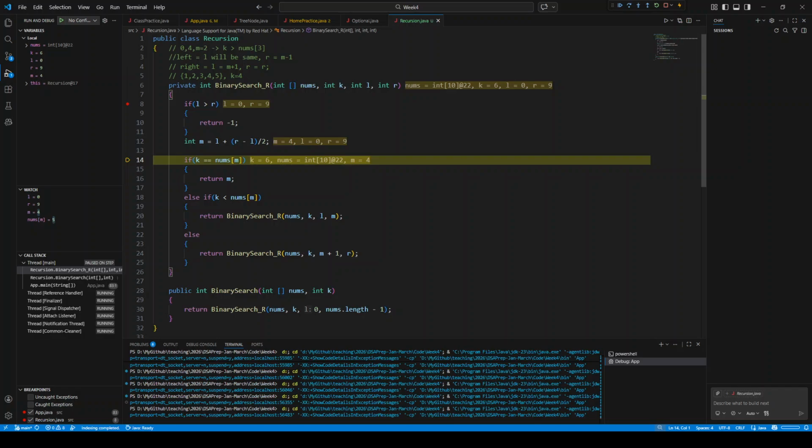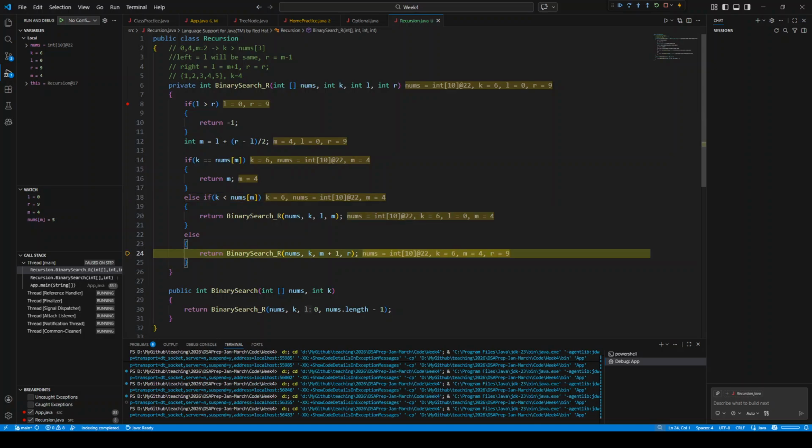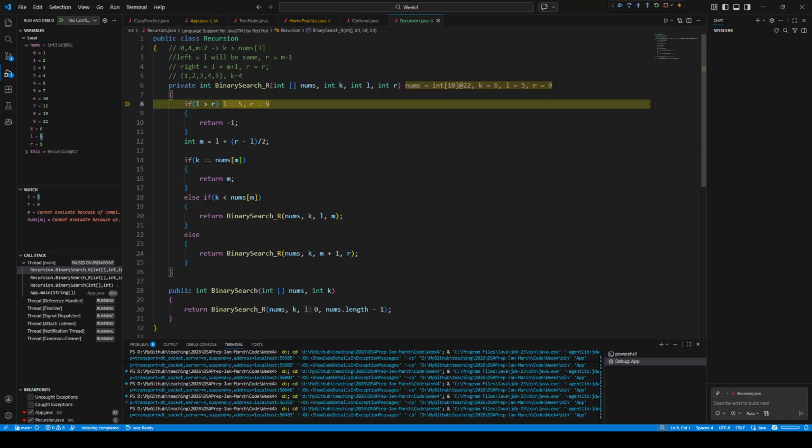Okay, I think what I said before is not right. Okay, we went on to the right side, which is fine. 5 and 9, 0, 1, 2, 3, 4, 5. 5 and 9. Okay.